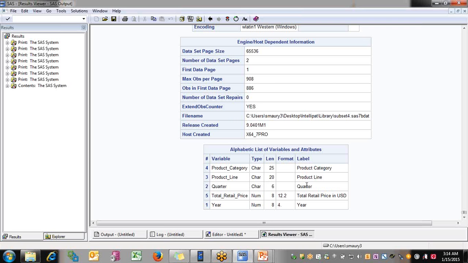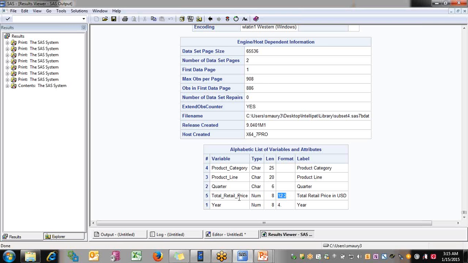So in this chapter, when I say labels and formats, these are exactly the two things which we are going to cover, whether it is format or label, right? So format, this is the format which says that the total retail price has been given the 12.2 format and year has been given the 4 dot format, but the label to each variable they have given.